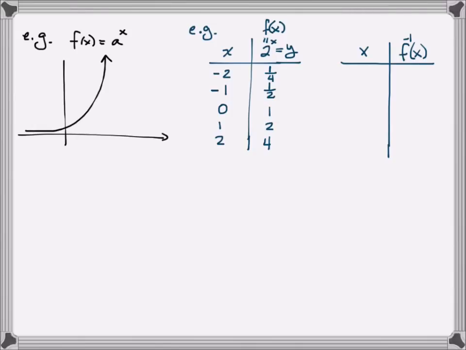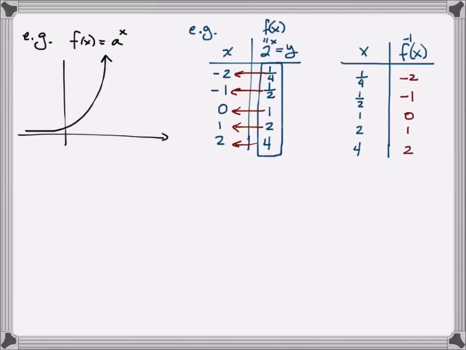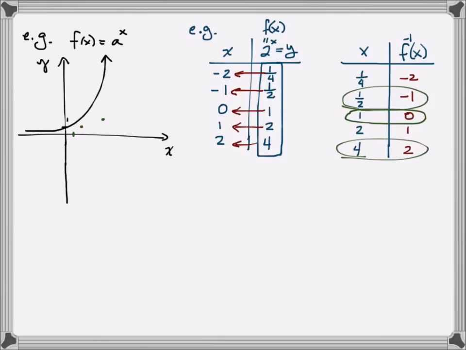And remember, the input for f inverse comes from the output for the function f. So we're going to take these output values from f and put them right here as the inputs of f inverse. To find their corresponding outputs for f inverse, all I need to do is trace backwards to figure out where they come from. For 1/4, it comes from -2. For 1/2, we get -1, for 1 I get 0, for 2 I get 1, and for 4 I get 2. Now going back and plotting those points on the same grid, we have the points (1, 0), (2, 1), (4, 2), (1/2, -1), and finally (1/4, -2).